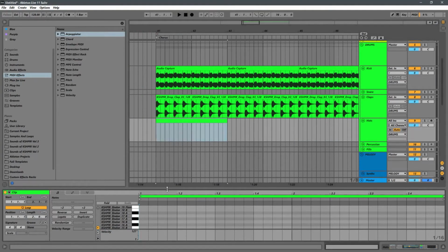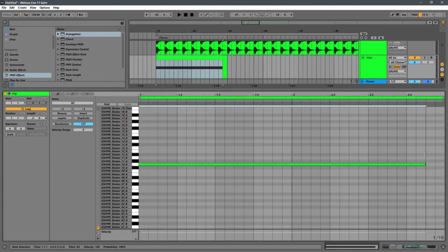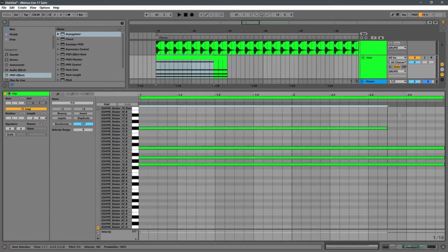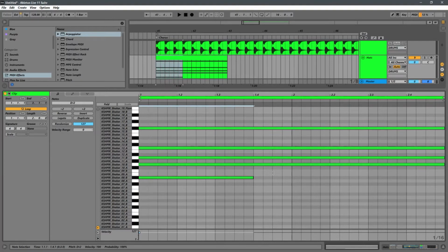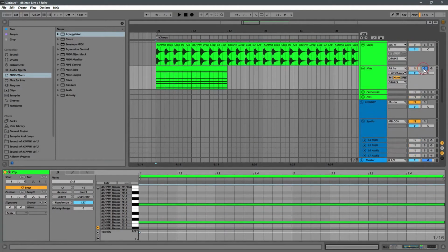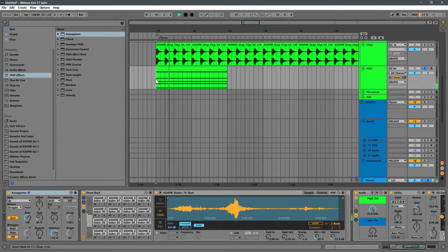Sorry. All right. And then we can grab some notes, do a couple chords. Let's make like 5. Could do 6 too. And then it's going to alternate between each little one shot because of this arpeggiator. Take a listen. Now, it sounds kind of stagnant and boring. We can change it by going up and down here on the style section.